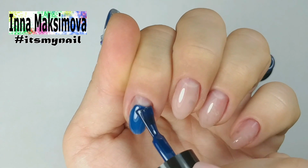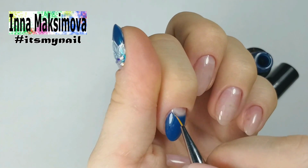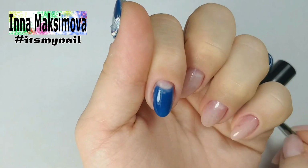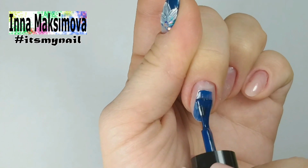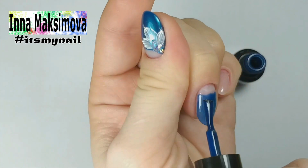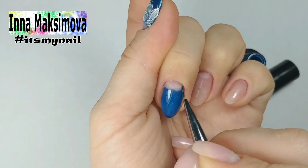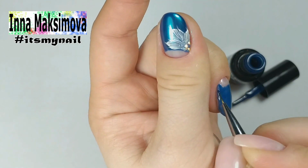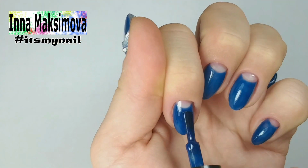I apply a blue color to all nails. A very beautiful deep shade reminds of water in the depths of the ocean. I apply color, leaving the area of the nails lunar unpainted. I paint the nail with a color to the desired height. The top line is straight. And now, using a thin brush, I finish drawing the sides and round them off. The second layer. The color becomes more intense and beautiful.